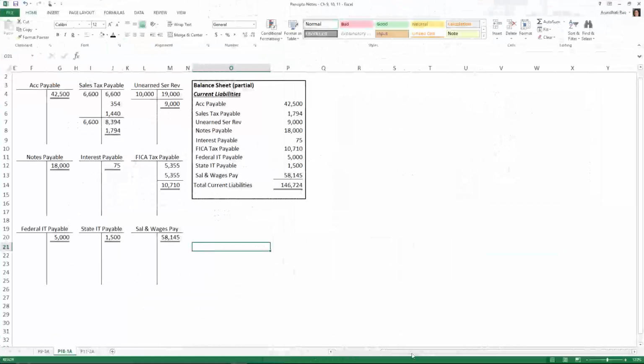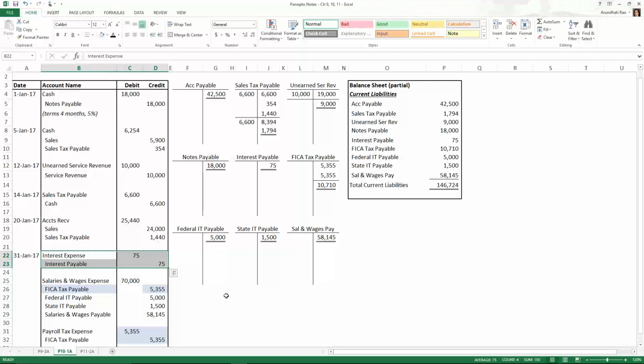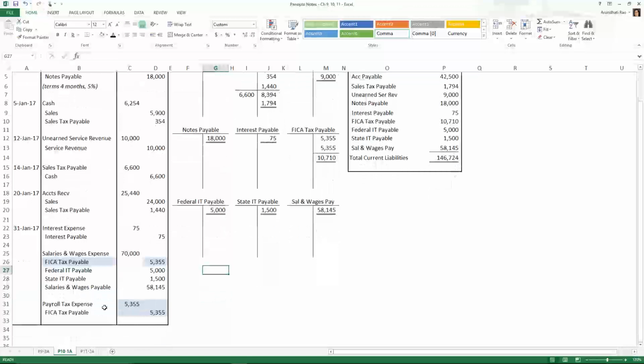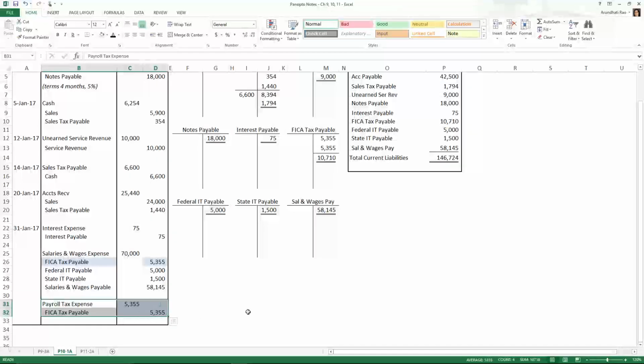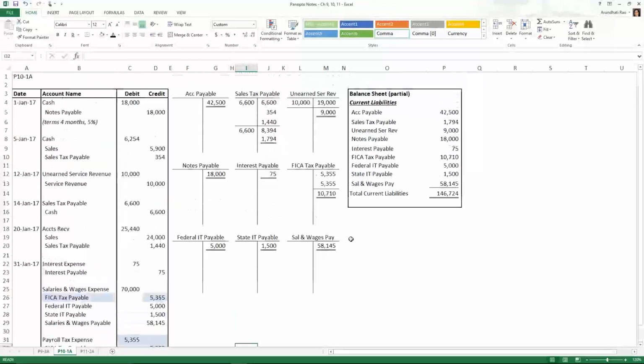So in a problem such as this, chances are if you make a mistake, you forgot to do the interest calculation on the note. Even if you're not told about it, you have to accrue it at the end of the month. The second place you're likely to have made a mistake is if you forgot that the employer also has to recognize the fact that they will have to pay FICA tax payable and do an accrual entry. So give this problem a try and go through it slowly to make sure that you do all your calculations correctly over here.